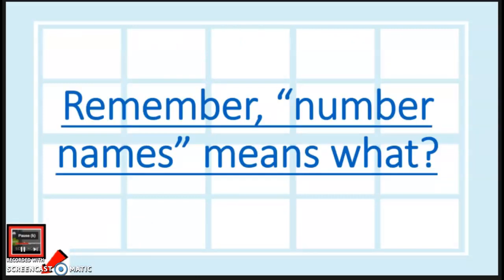Alright class, as always, our last remembering of the day, be thinking about number names. What do they mean to me? Take this time to go back to your journal and check off if you got things correct. If not, go ahead and jot some more information down in there and tell me again, what do number names mean to you and how can you figure out how to write them?